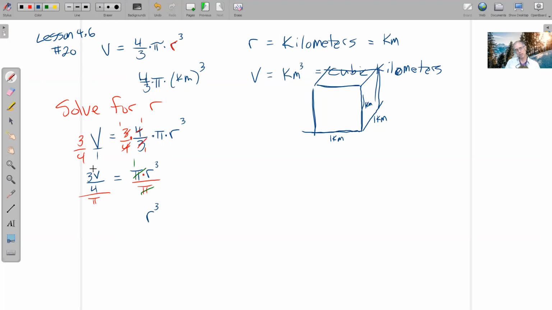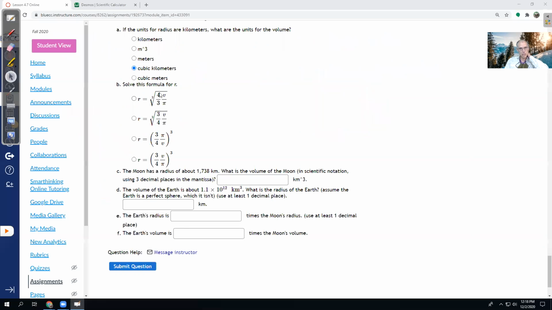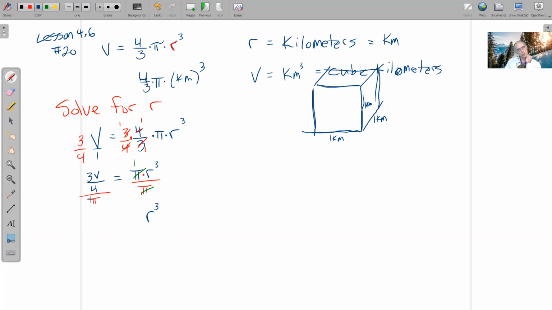On the other side, I'm going to clean that up a little bit more because they don't have anything that looks like that in their suggestions. So when we take a fraction and we divide, division with fractions means multiply by the reciprocal, which means flip the fraction you're being divided by. So I'm going to take my 3v over 4, and I'm going to multiply by, instead of dividing by pi, 1 over pi. When we multiply straight across with fractions, 3v times 1 is 3v, and then 4 times pi is just 4 times pi.